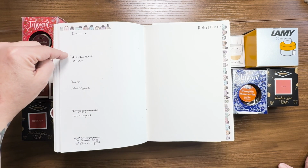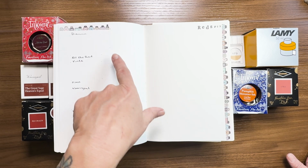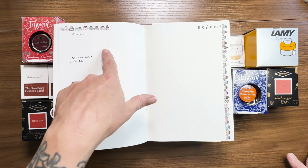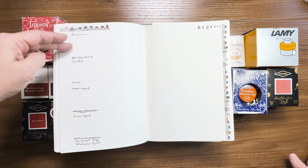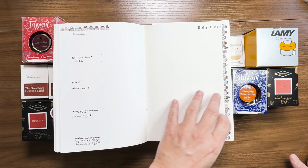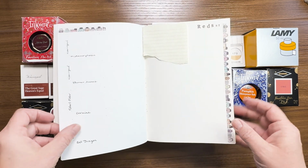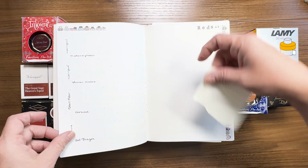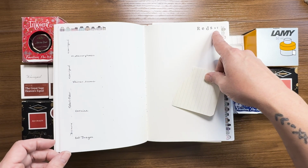And then I didn't want to draw hard line boxes. So what I did is I just have, and I don't know if you can see it on the video here, little pencil dots of where I need to try to keep the ink contained. So here's the ones that will fight here. And again, these are my fun reds. And then I have paper in here still because this stamp stuff is still a little bit wet.